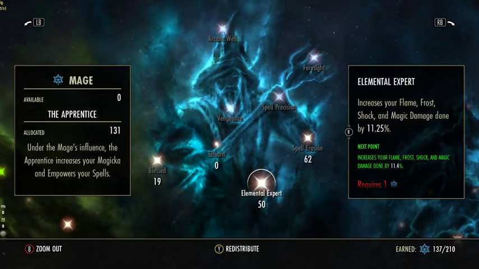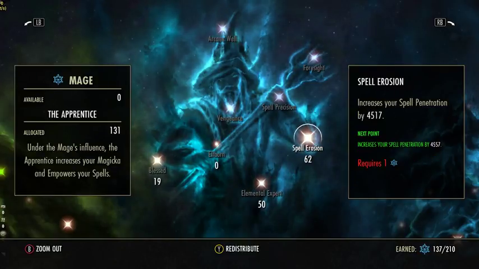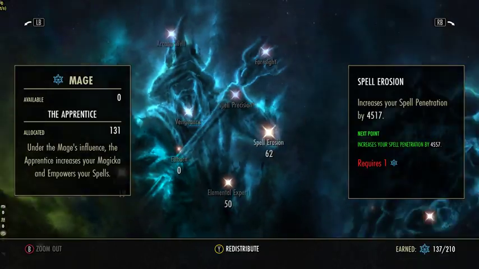Why? Because I'm dealing frost damage. I'm also going to be using a lot of erosion. The reason being I do not have penetration as a tank. I'm going to be dealing less damage, so I want to recap and make up for that. So spell erosion becomes a main focal point for me because I'm using magical based abilities.